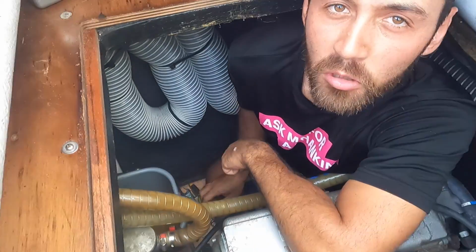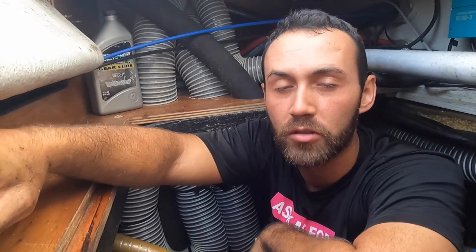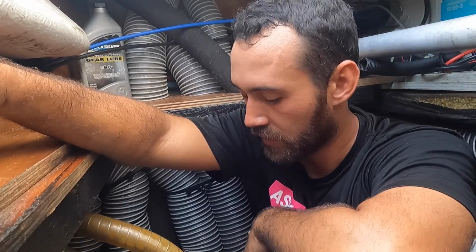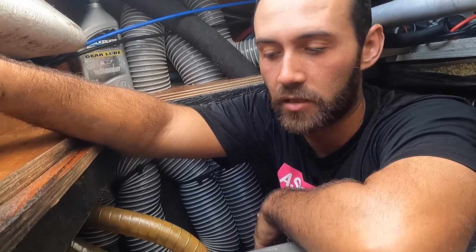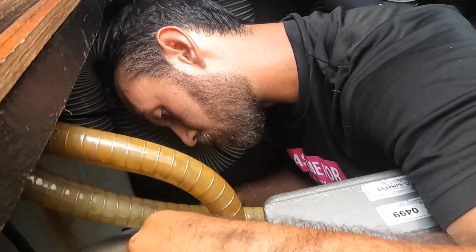We're gonna put new coolant in. Yeah. And because we don't know how old this coolant is. The coolant goes through the block, and if the block gets rusty, then yeah, it's good to change the coolant. So babe, how often do you have to change the oil of the engines?